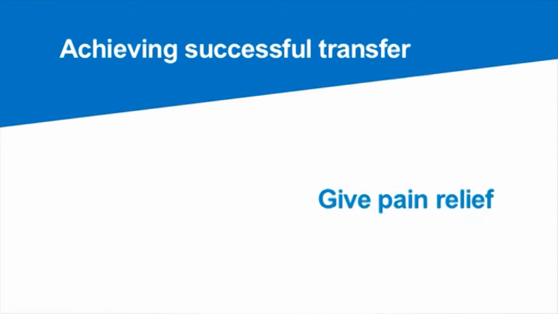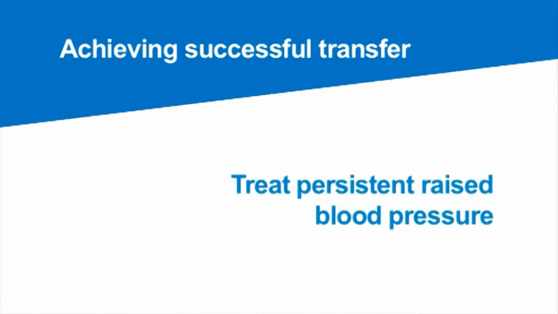This is all very well, but how do you achieve that? Firstly, analgesia. Blood in the wrong place hurts, so give pain relief. For persistently raised blood pressure, consider intravenous beta blockers, nitrates, or even clonidine. Titrate small amounts to effect and don't use drugs you're not familiar with. This is always a recipe for disaster. Stick to what you know.